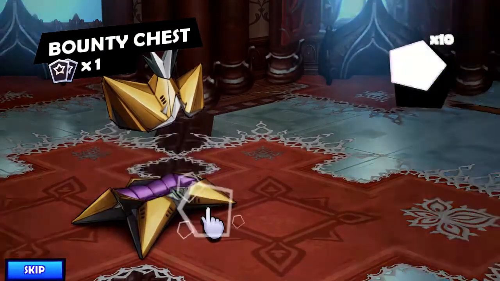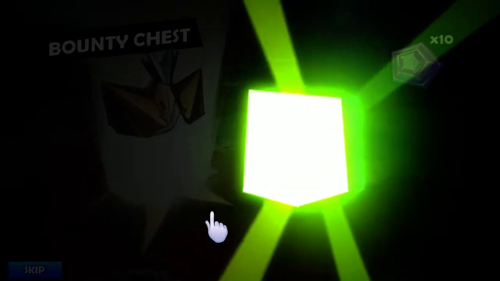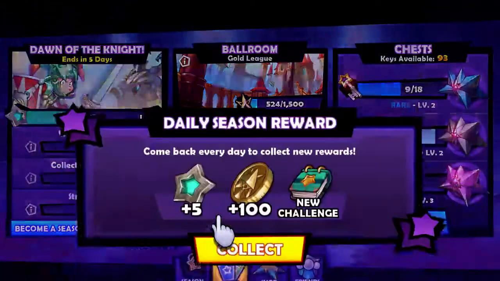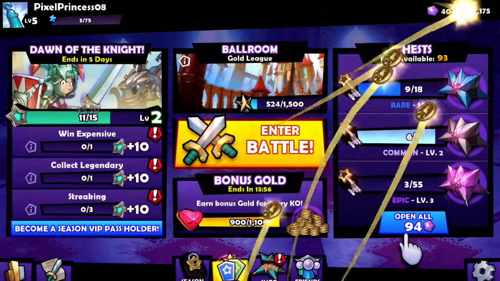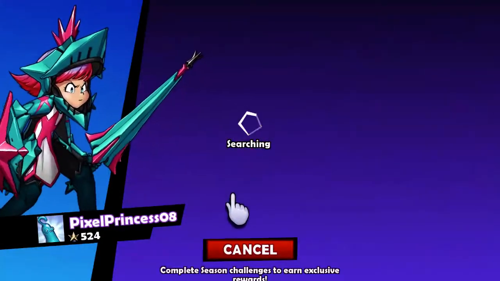Alright, so we got a bounty chest, we got some shards, which will allow you to open your chest faster, which will be advantageous as you can only hold so many chests at a time, and you're going to be constantly earning them, and if you have no room for them, they just go away. So we're going to collect those. We can open all these right now for the low introductory cost of $94, and that's where they try to get you to buy stuff. Not necessarily going to do that today, but it's okay. We're here to check this out. Let's enter another battle.